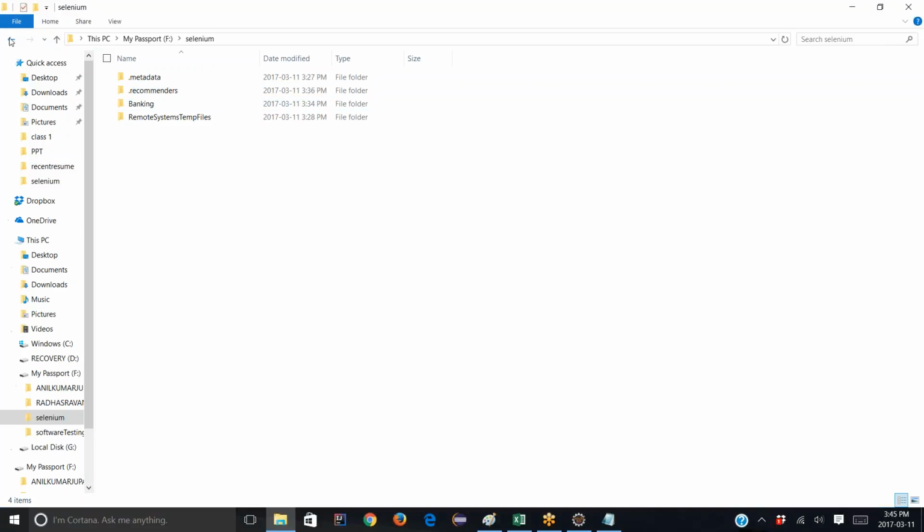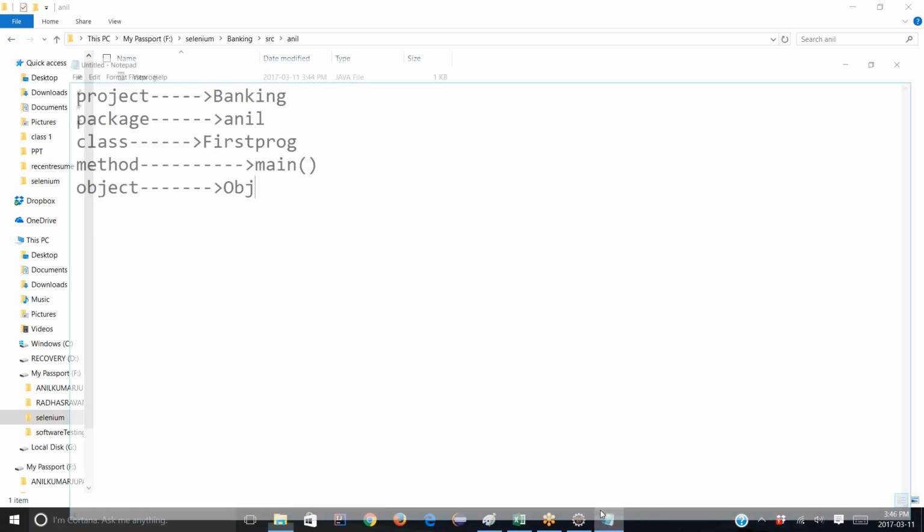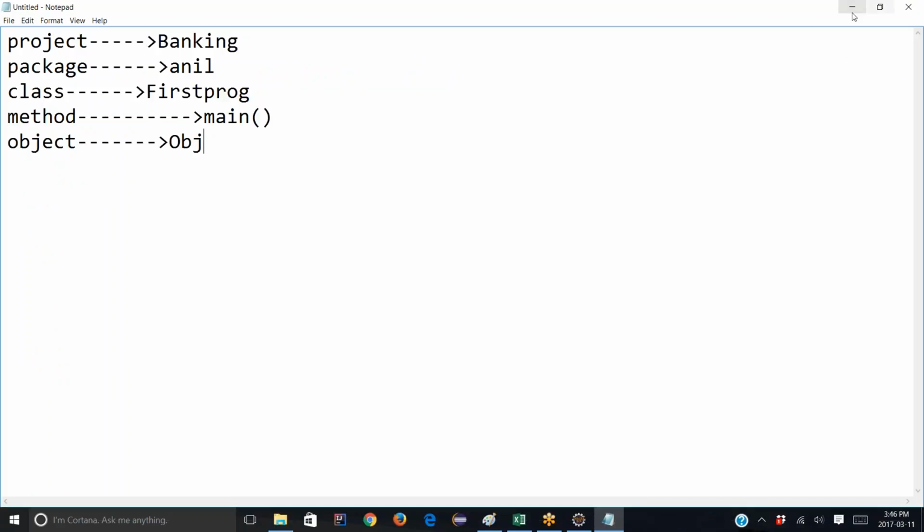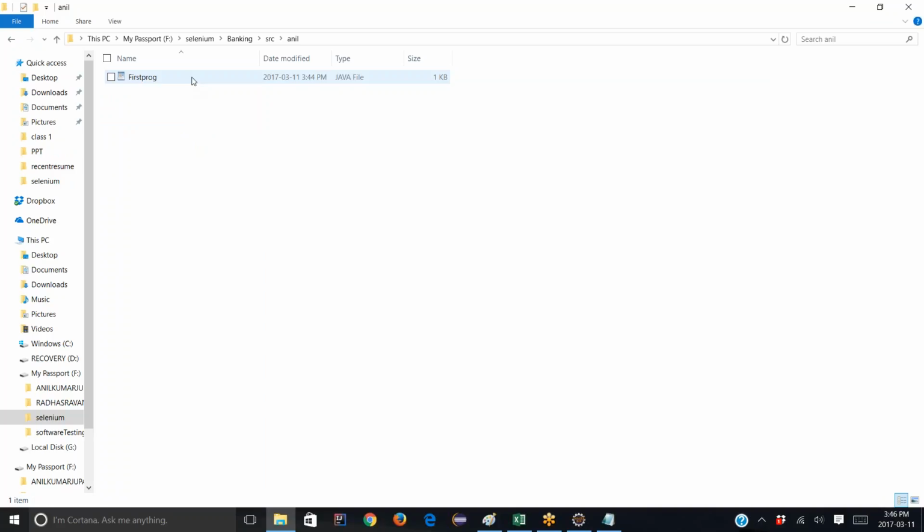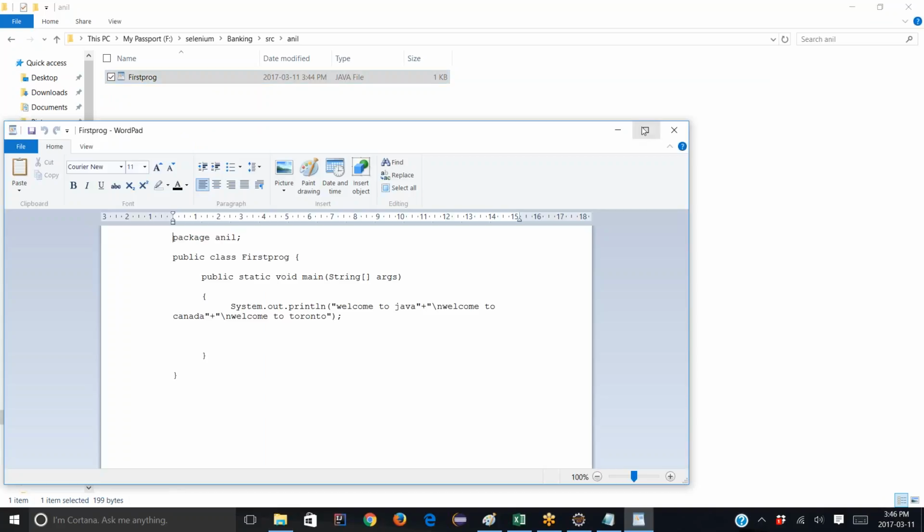So I opened Selenium, and Banking is the name of the project. Hit it, and you see the source file. Inside the source file, Anil is there. Inside Anil, the package and class will be there. First program is the name of the class. If you hit it, see, whatever program I have written is showing here.